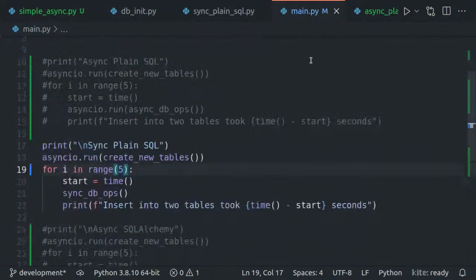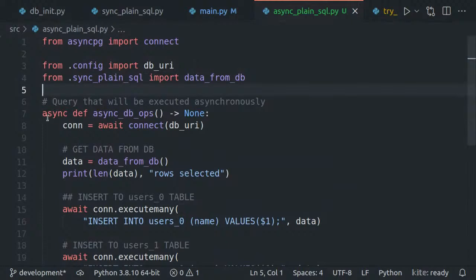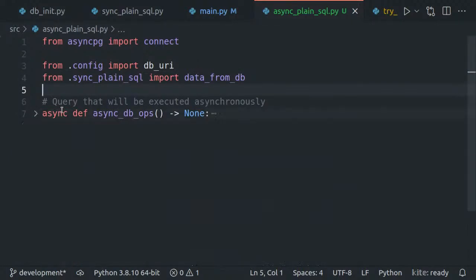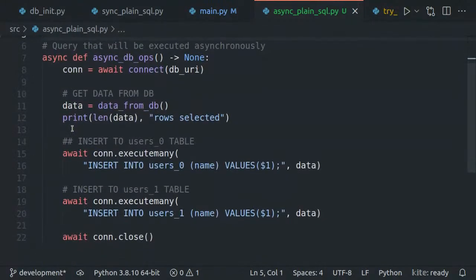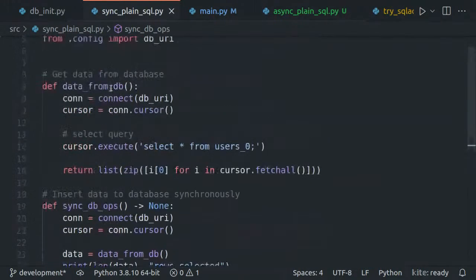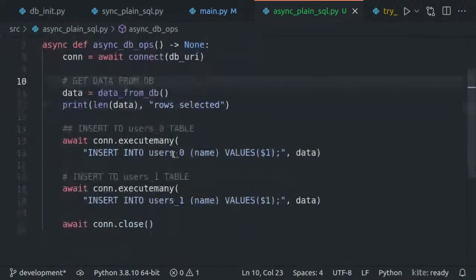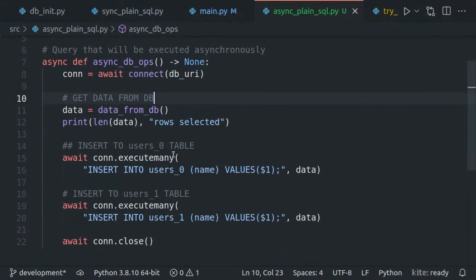Okay, so the asynchronous code is just like this. I used get data from the previous module, get data from DB, and then I insert it into the same tables, which are users 0 and users 1.